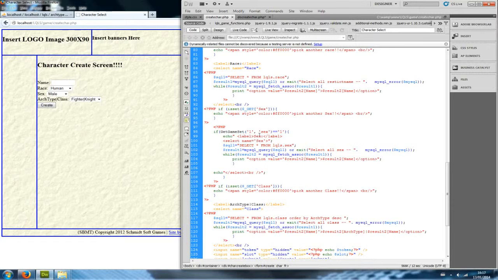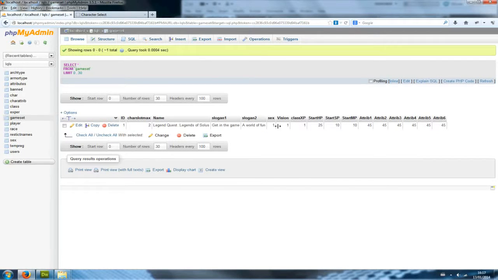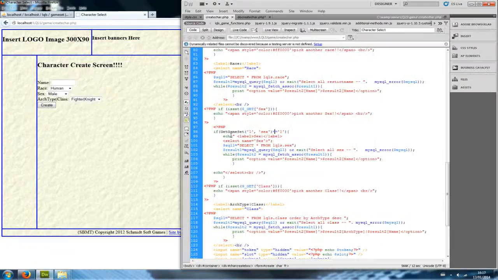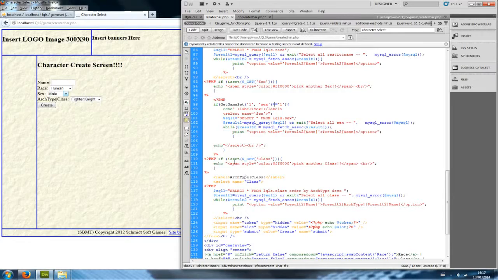Now if we have sex set in our game set table, so if this value is set to 1, yes, we're using sex, then we're going to put in this drop down menu.